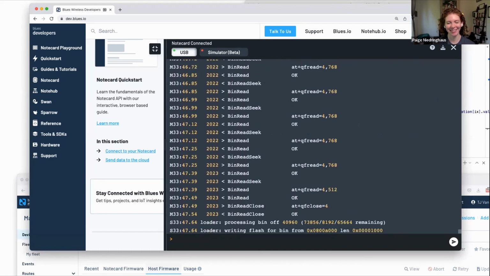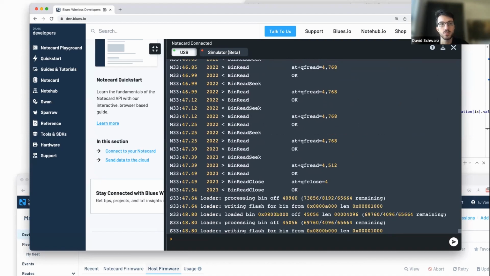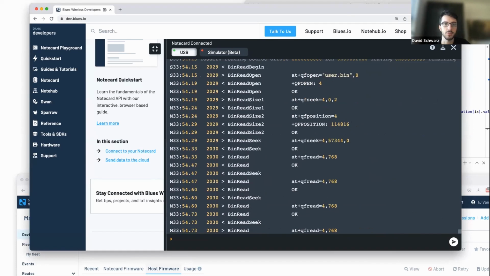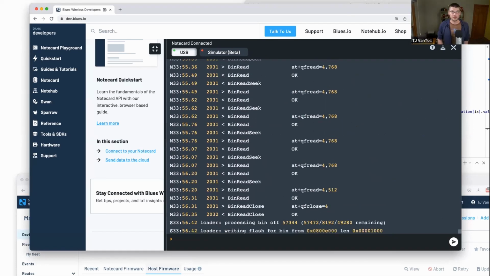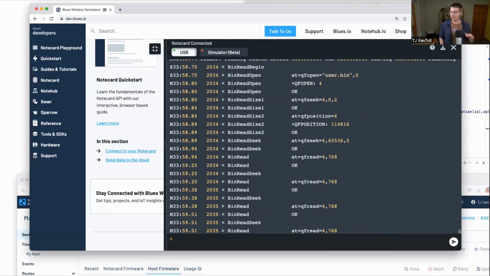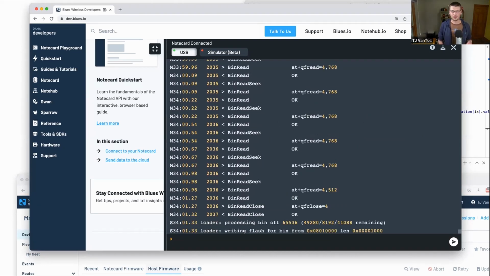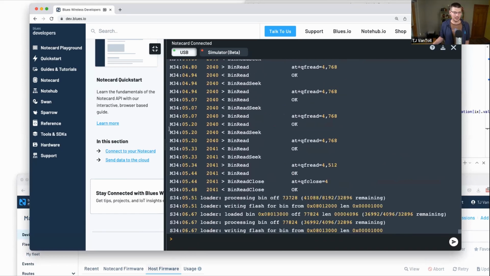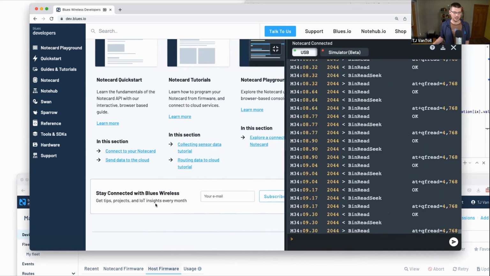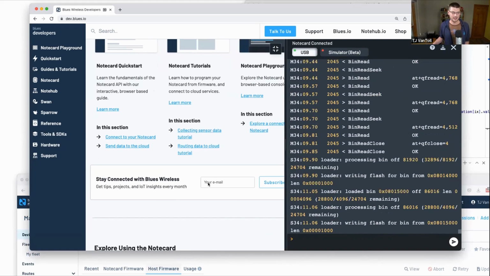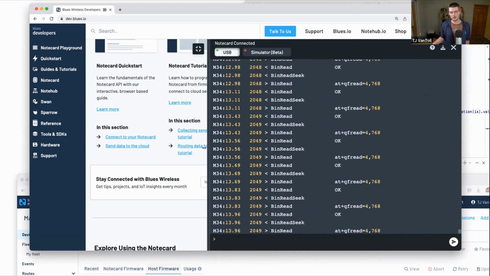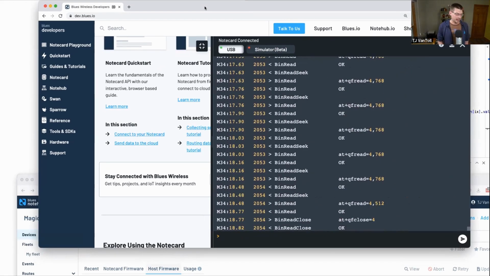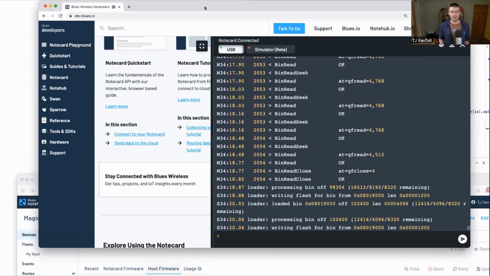And then from Nico: is this just on the Swan MCU, or will it also work with other compute CPUs attached? There are some other boards that are being supported. That's still one of the things we're working on, so I don't have an exact list for you. I would say stay tuned. I should also mention, since I have it up here, if you are curious about Blues things, there's a newsletter on our dev home site. If you want news on when we announce this, because I don't have a final list of boards, it will be more boards than just the Swan, but it's not every board out there.